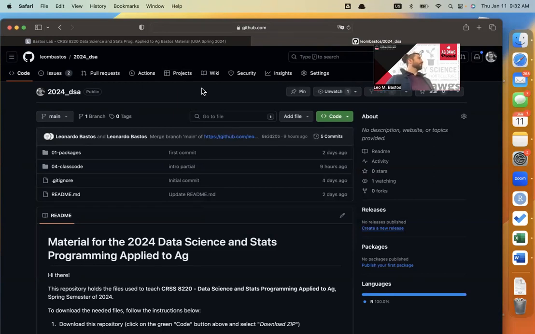Maybe this is going to be the last time that we're going to be downloading this way, because in a couple of lectures, we're going to get introduced to Git and GitHub. And at that point, we're not going to be doing the download like this anymore. We're actually going to be just doing a Git pull directly on your computer, which basically downloads for you anything new that's in the GitHub.